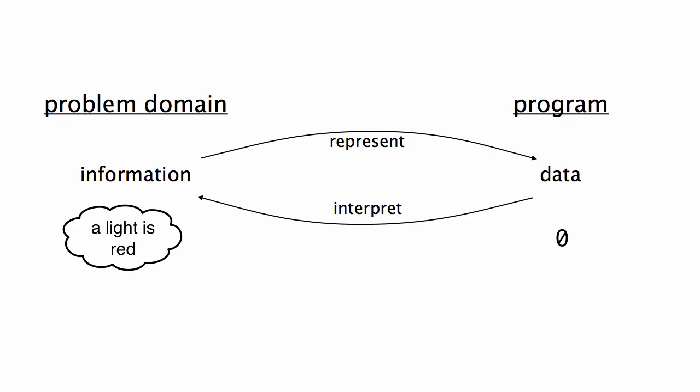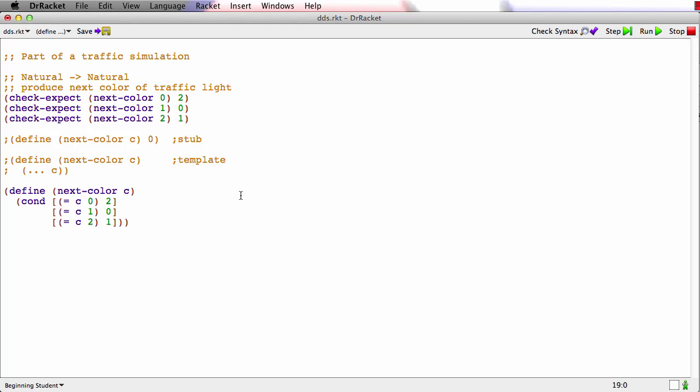And now if I tell you, hey, to represent a red light you use 0, and if 0 is representing a light, it means it's red, then you can start to understand this program a bit more. You could say, well, if 0 is red, then I guess maybe 1 is yellow. But instead of giving you this information in a piecemeal way, what we're going to do is use something called a data definition. And a data definition is really going to tell us everything we need to know about how we represent information as data.